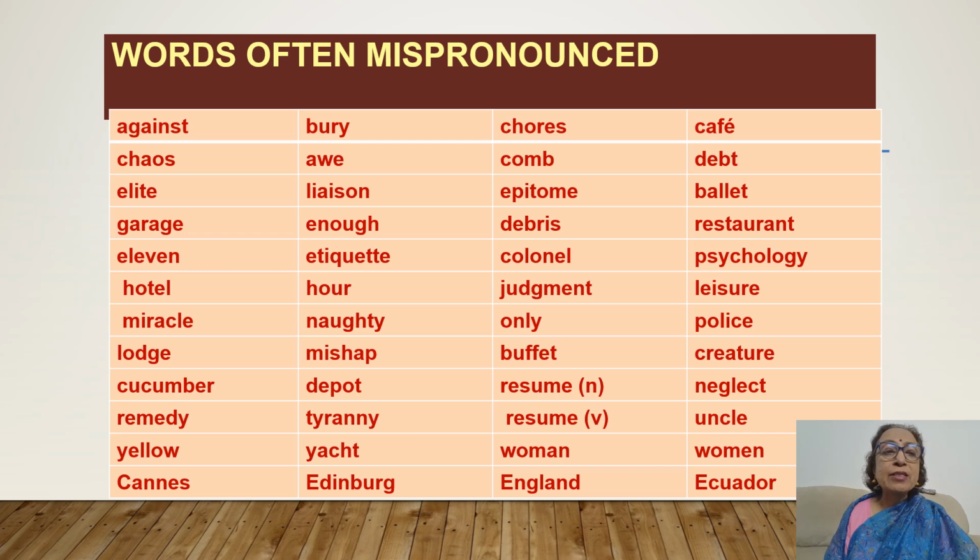So keep practicing. When you get a longer list of mispronounced words, you keep adding your own words which you find often mispronounced. You are finding difficulty in pronouncing. You are checking up the pronunciation dictionary. Then you can add to this list. Keep expanding whatever you're learning so that you learn much more than is given in the videos.